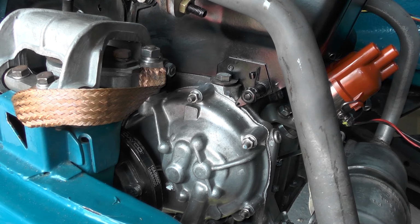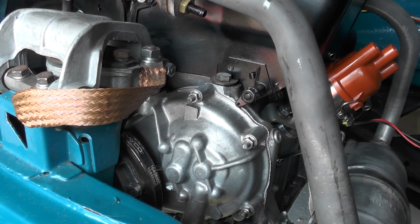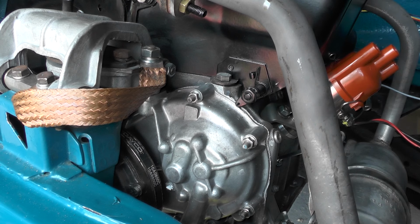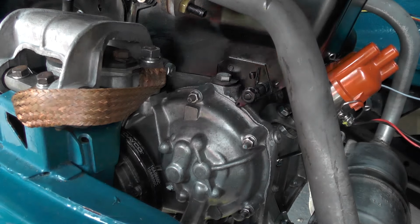Okay, so now we know we've got oil pressure. We put the oil pressure gauge in and just going to connect the wire up to it. Don't know whether you can see that or not, but there we go, that's on now. And we're just going to make sure that the timing is approximate before we start the engine.